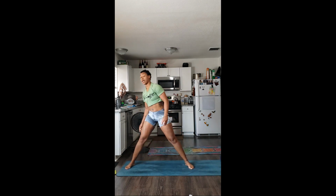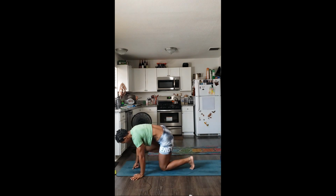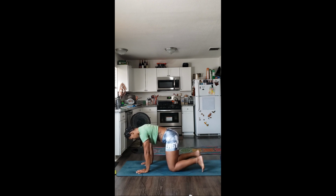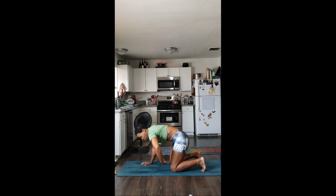Oh, our last one is thread the needle. So actually, you don't have to come back to standing. You can come to a tabletop position. Shoulders stacked over wrists, hips stacked over knees. Toes can be tucked or untucked. I prefer tucked. Inhale, we're gonna bring one hand, choose my left hand, up towards the sky. Exhale, thread that arm through the hole in your body, all the way down, bring that left shoulder down.